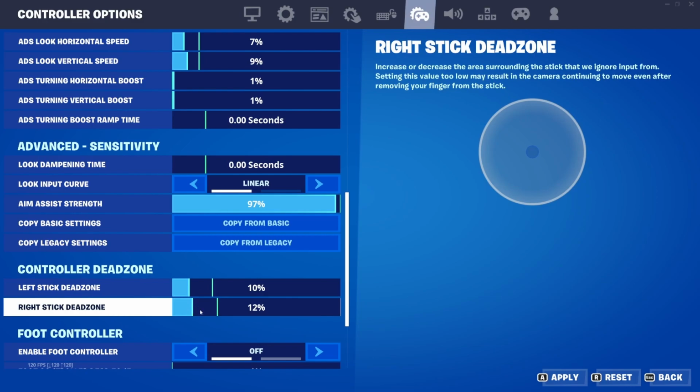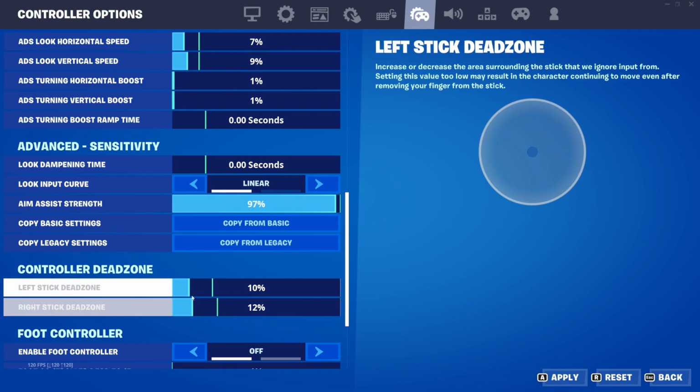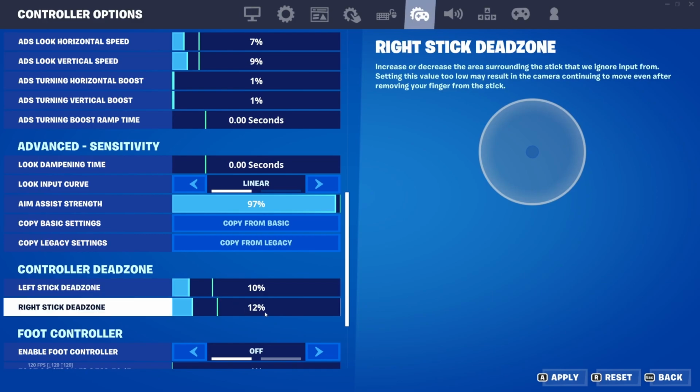But if you still have stick drift on 12, I put it up to at least 15 until it stops. If it doesn't stop at 15, put it to 18 or lower. But I really wouldn't recommend putting it to 18 already because at 18 it can give you stick drift. And if it's too low, like say you're playing at 5%, you have a really high chance to get stick drift. So that's the reason I have this on 10% and 12%.